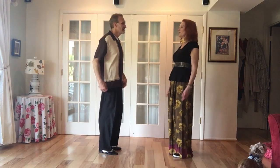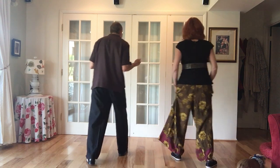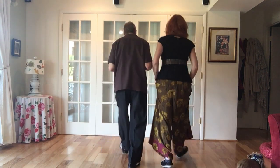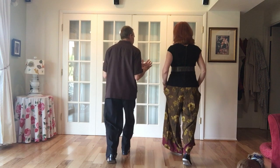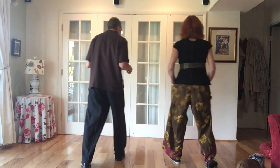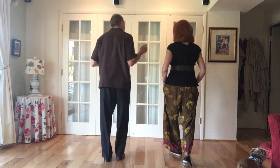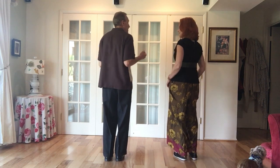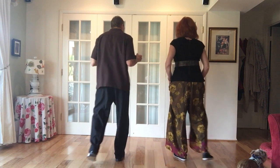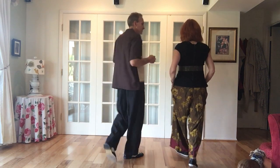Or Frankie Manning, who is the father of Lindy Hop, loved to do a little pecking motion, all right, which I kind of like with that one. From the back. 5, 6, 7, 8. 1, 2, 3, 4. 5, 6, 7. Down on 7. One more time. 5, 6, 7, 8. 1, 2, 3, 4. 5, 6, 7. Now just one more time with saying the footwork. 5, 6, 7, 8. Rock, step, kick, cross. Rock, step, stomp. Johnny drop.